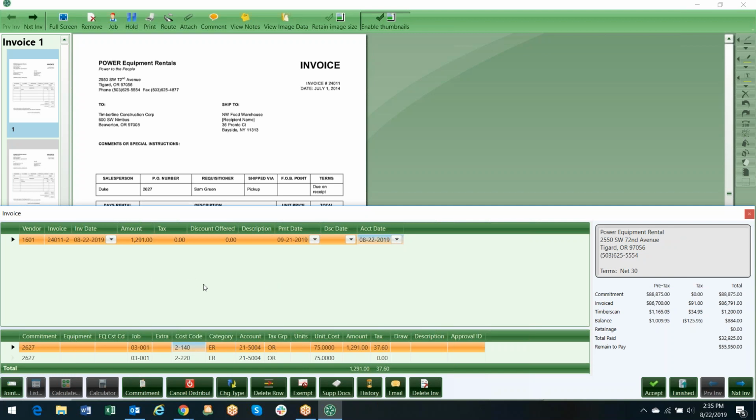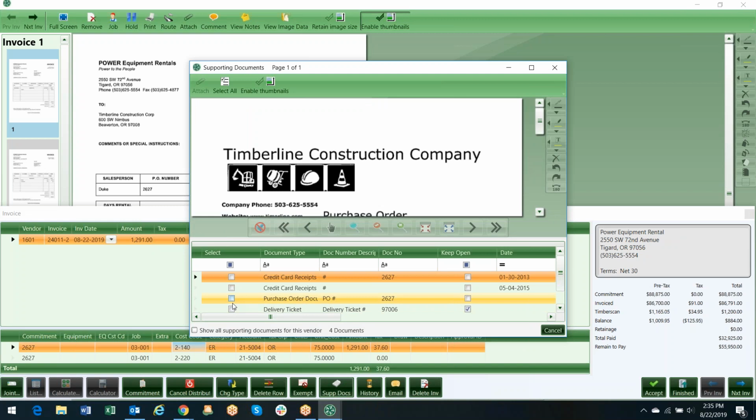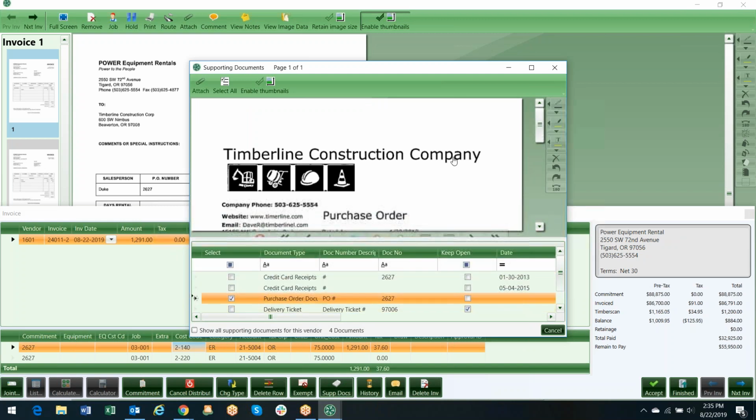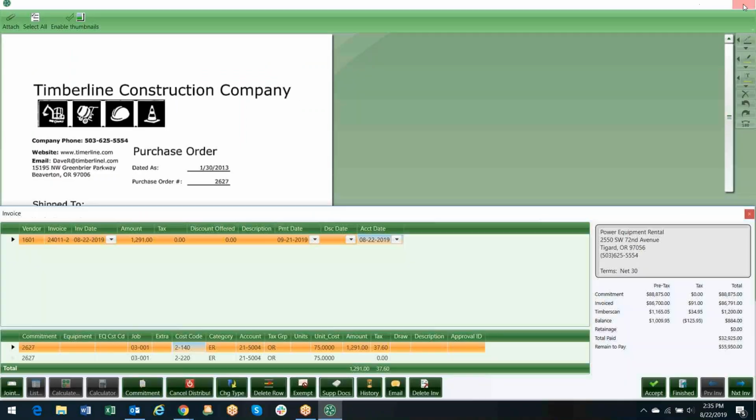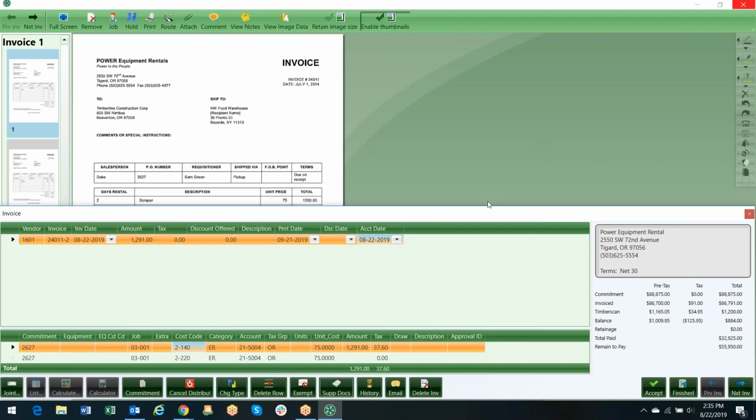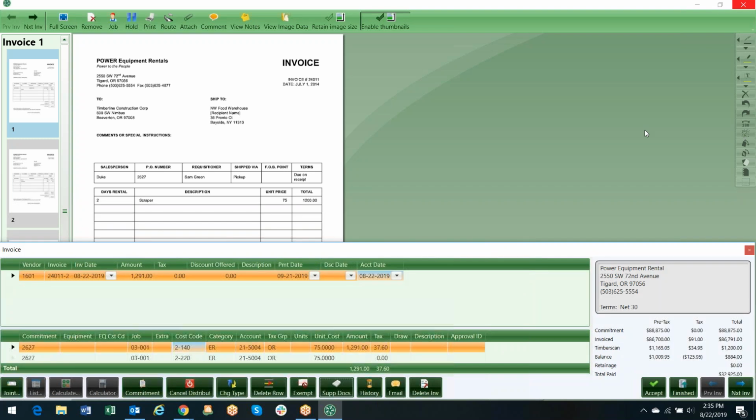Now, obviously, there are other things and other controls you can do here. You can process joint payees through here. You can attach supporting documents. So anything that may have been indexed to this vendor or job would be available to me, and I can just go ahead and attach it. Something that perhaps some of the current Timberscan clients may not know: you can drag and drop a document right to this screen and attach it that way if you want.